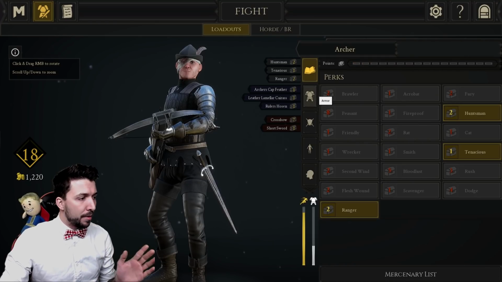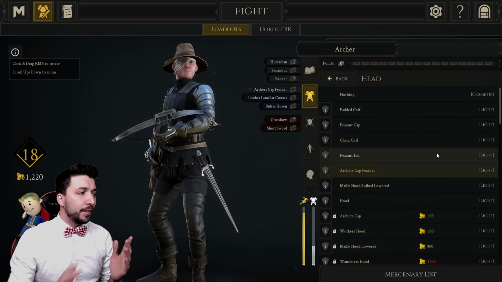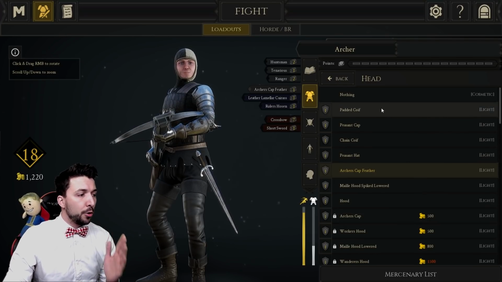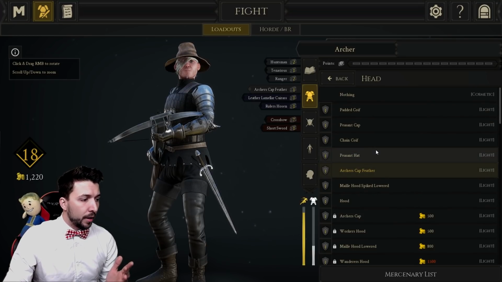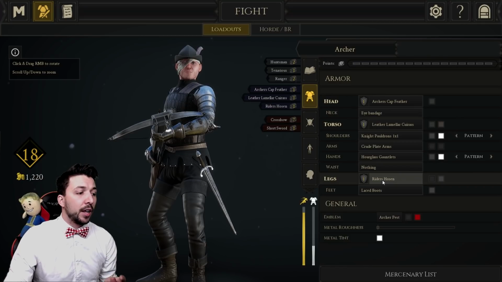Let's move on to the armor now. The armor that I use is the archer's cap, but mainly light armor. You guys can use whatever you want. You guys can customize. I'm going to tell you what to customize it into, but I do use a level 1 helmet, and I also go into level 1 chest plate and level 1 legs.